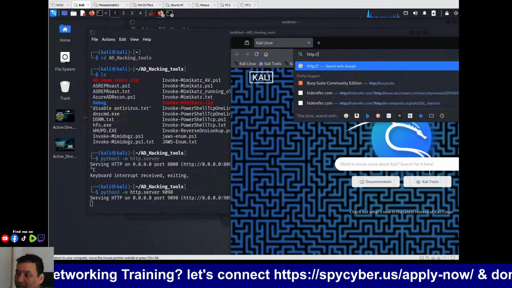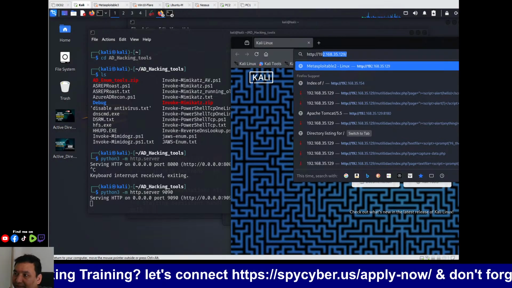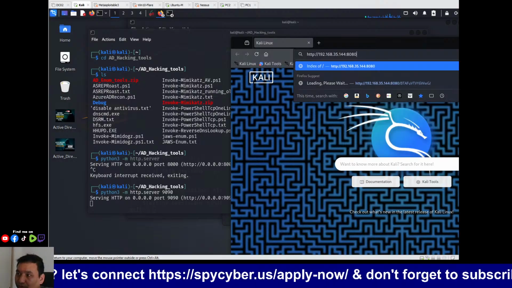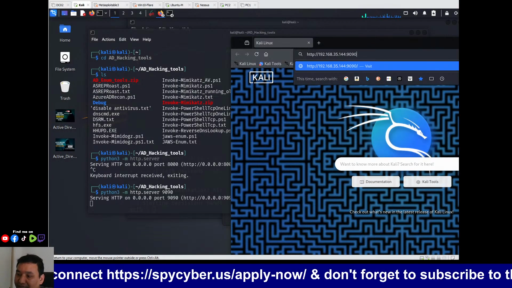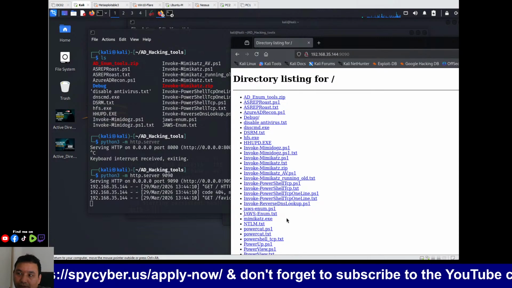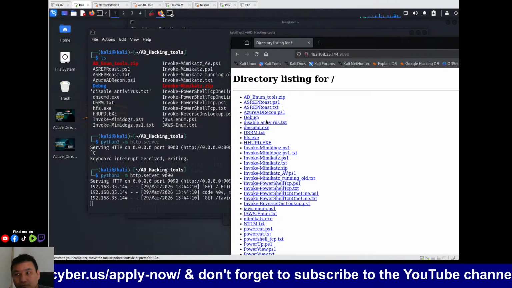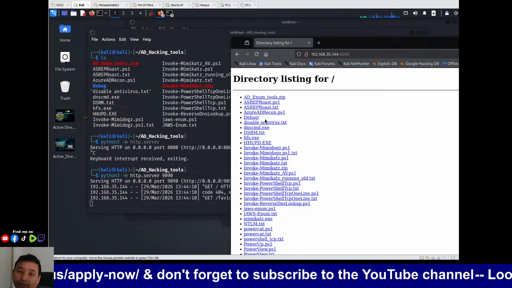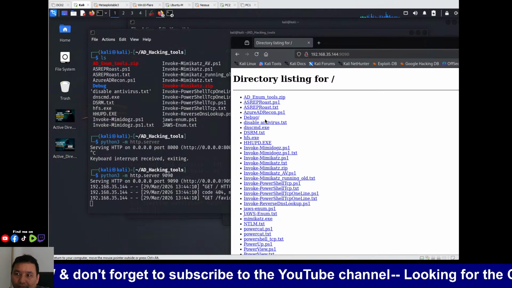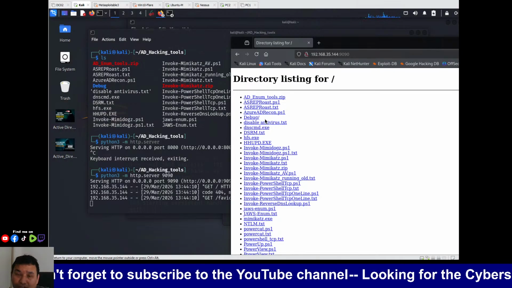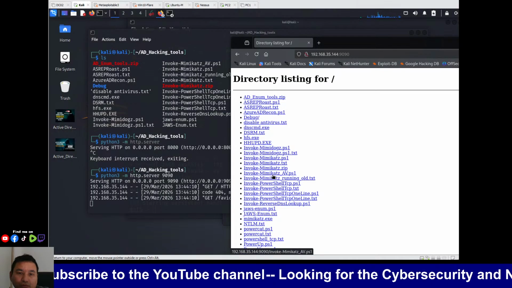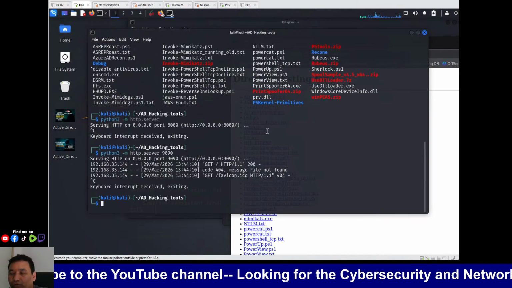You can now reach it over HTTP at 192.168, and your Kali machine IP address, which is mine here, and the port is 1990. If you hit enter, you will see a lot of directories, and then you can import from wherever you want, whether you are using Evil-WinRM, Metasploit, or whatever, so you can easily import from there. Like there's a list of tools. All right, good question.